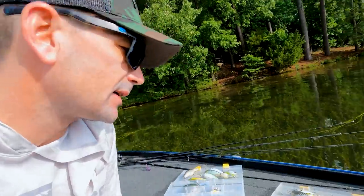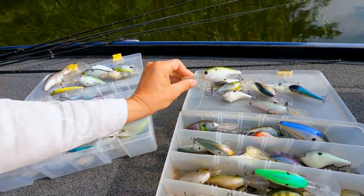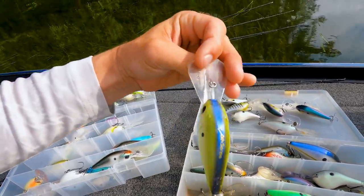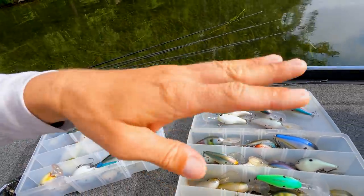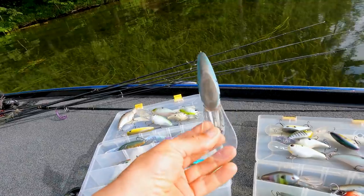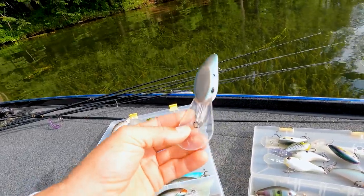You're not using it to hit a certain depth column and then running it at that depth column. You are literally grinding the bottom like a bulldozer. The other way I divide these guys up is two different styles, and I don't have them separated in the box, but I have what I would call my aggressive crankbaits. Larger body, bigger bill, they have a very aggressive kind of shimmy to them. And then I have my more subtle stuff. Even though this thing is gigantic, it has a very soft, tight kind of wobble. So that's kind of the trick.